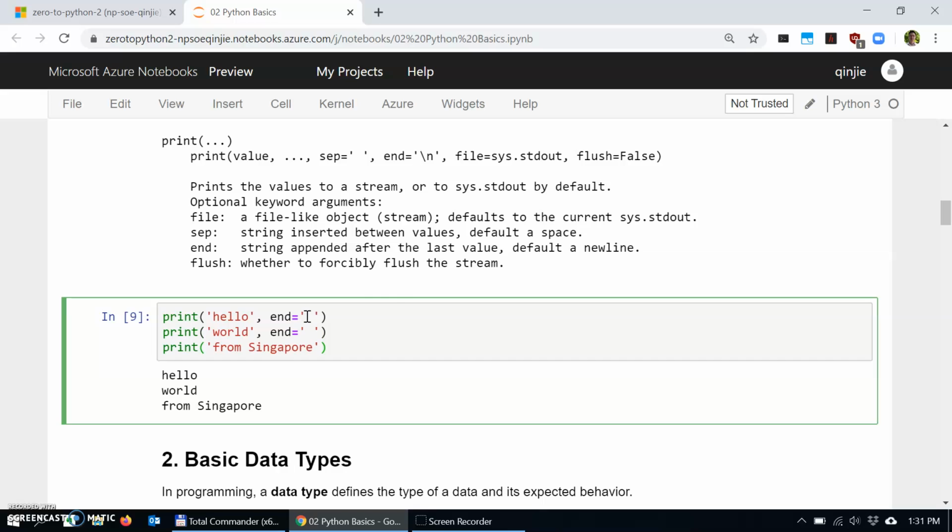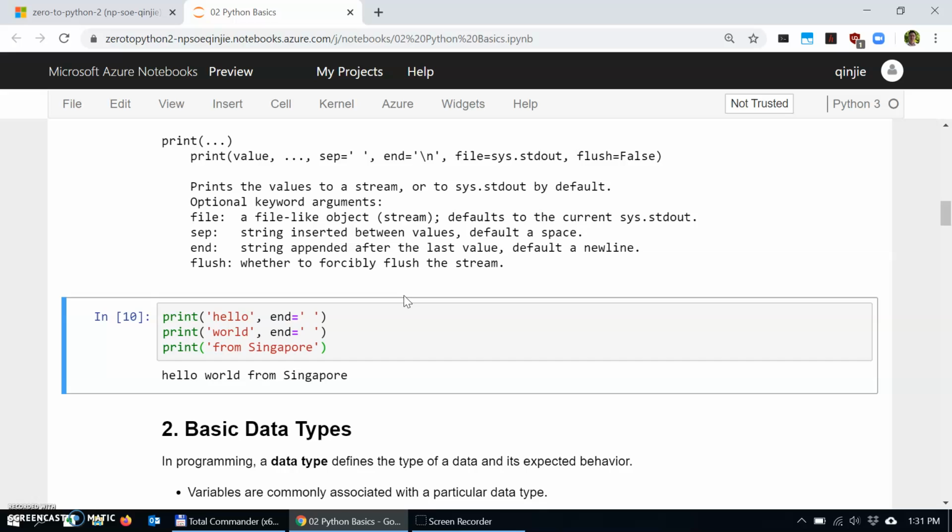Okay, and the last one I will just leave it as it is. So if, let's say, I press Ctrl and Enter, you can see that all the printout is going to be in the same line. This is because by changing the \n character equals to empty space, it is not going to add a new line after the print statement. That's right, the rest of the printing is going to be in the same line.